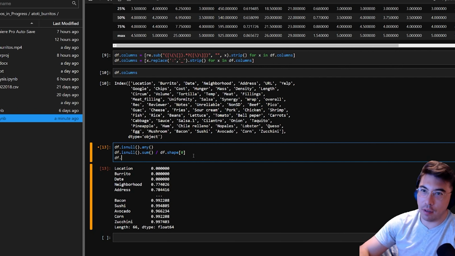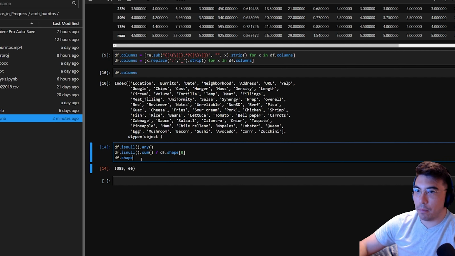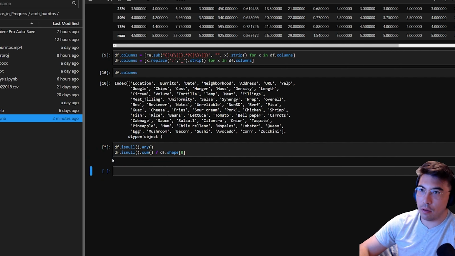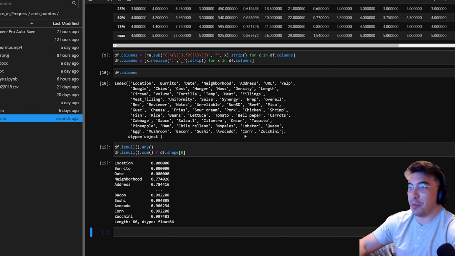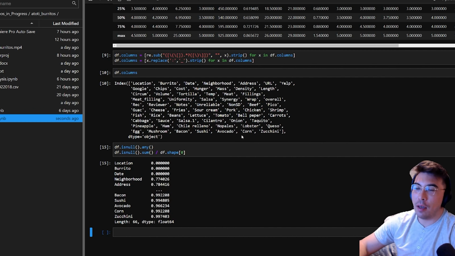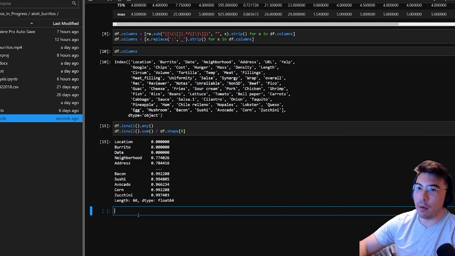And if we just do df.shape, we can see that there's only 385 samples there. So we know that a lot of those for the toppings are probably going to be null. Looking at, maybe once we start getting to bell pepper, carrots, cabbage, sauce, those aren't going to be super interesting for this dashboard. Frankly, since I already built the dashboard, I know we're not going to be using those to begin with, but it could be something that would be useful to use if we're building a model to predict burrito price or something like that. That might be a fun follow-up project for anyone who wants to explore this data just a little bit more.